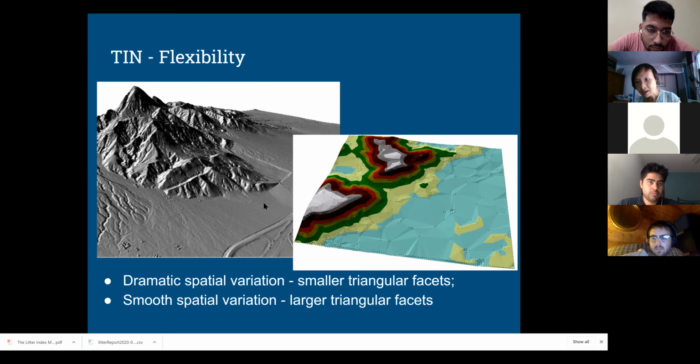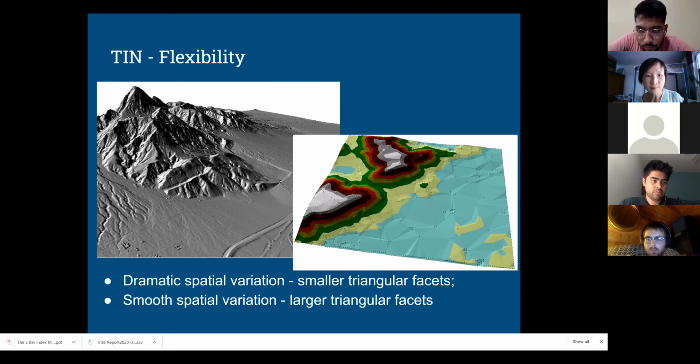If you use the raster data model to represent our terrain surface, you have to place a fishnet, especially when you want very accurate information about the shape or the elevation of the land. Your pixel size will be very small, like with satellites. You can pick a half meter pixel size, but as a result, your data will be huge. It's not flexible, in other words.